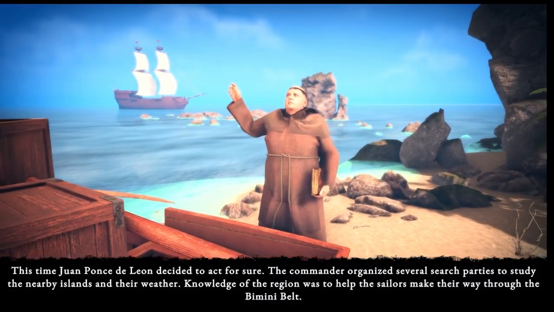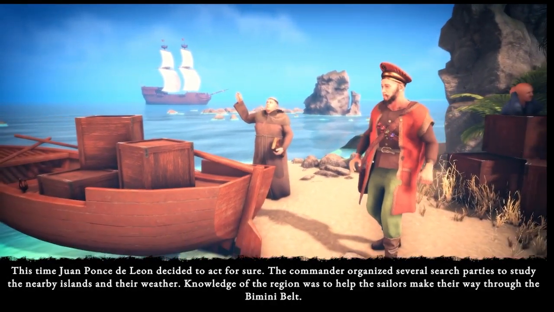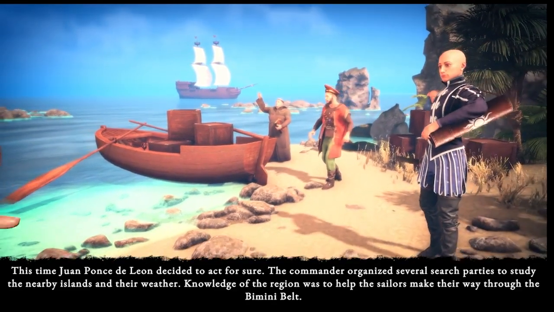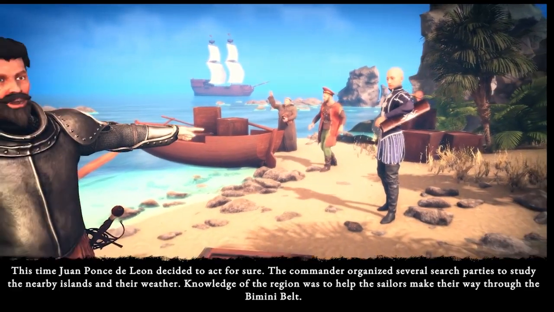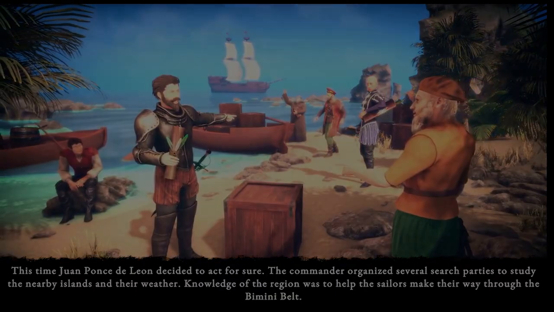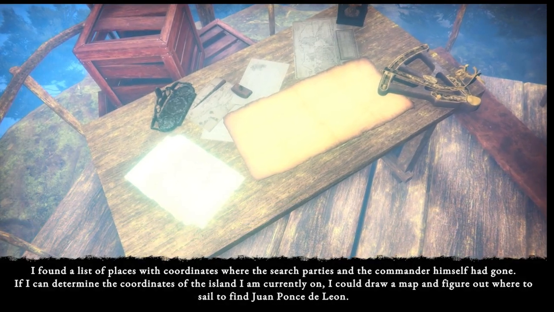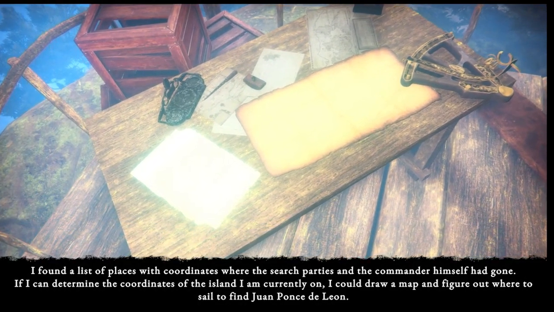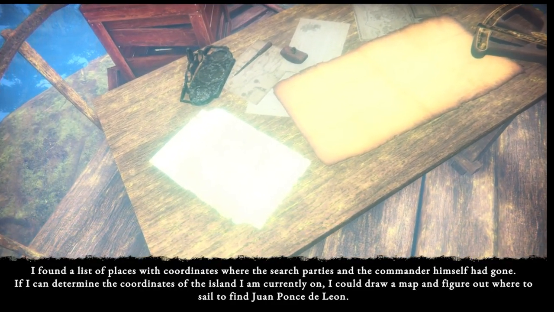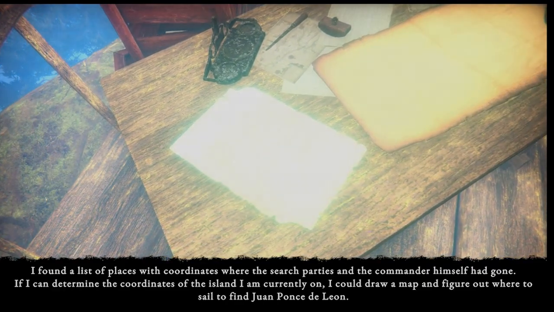This time, Juan Ponce de Leon decided to act for sure. The commander organized several search parties to study the nearby islands and their weather. Knowledge of the region was to help the sailors make their way through the Bimini Belt. I found a list of places with coordinates where the search parties and the commander himself had gone. If I can determine the coordinates of the island I am currently on, I could draw a map and then figure out where to sail to find Juan Ponce de Leon.